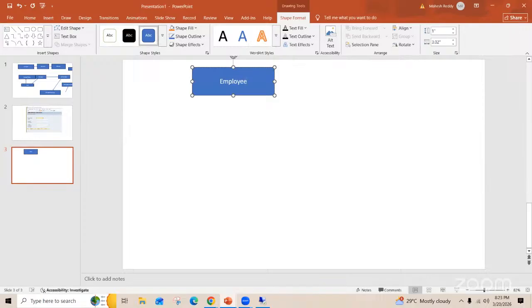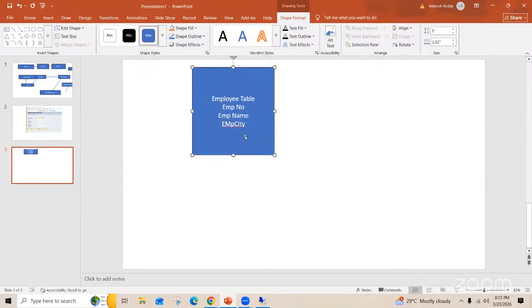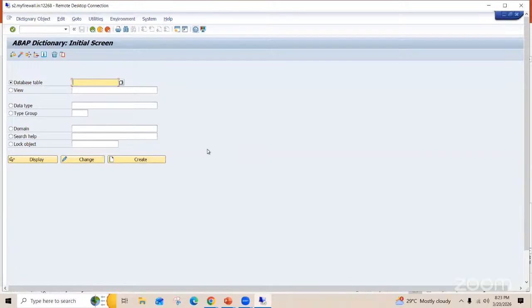In this employee table, we'll create employee number, employee name, employee city, employee gender here. So these 4 fields we will create: 1, 2, 3, 4. Go to here.